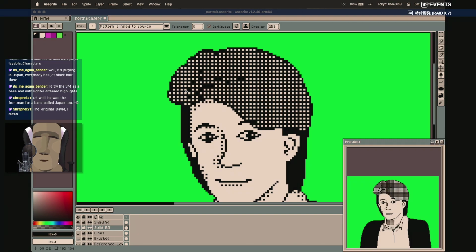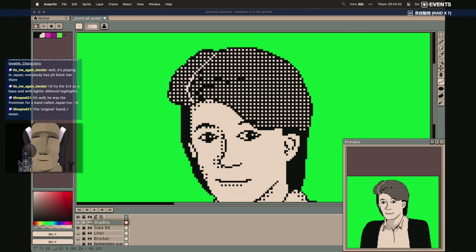How to get the highlights in is another matter though. Maybe white lines? Hold on. Do it this way. It'll be a bit awkward to do though. Okay, so what we're doing this way. You have such funky hair, David.